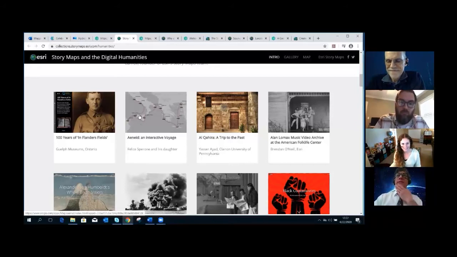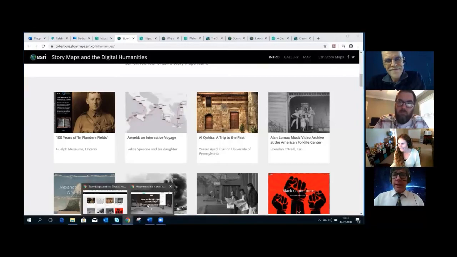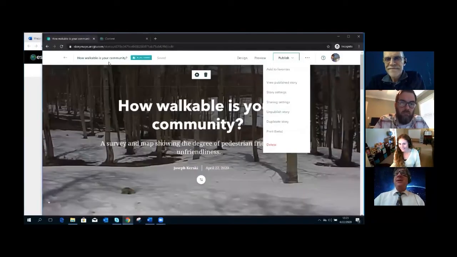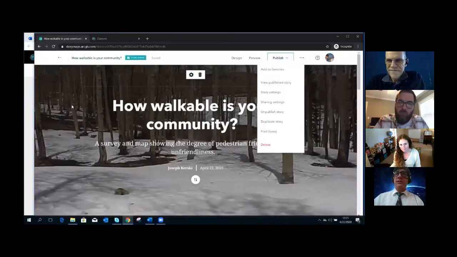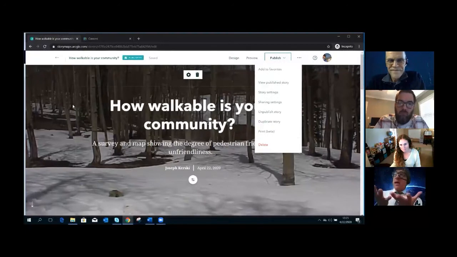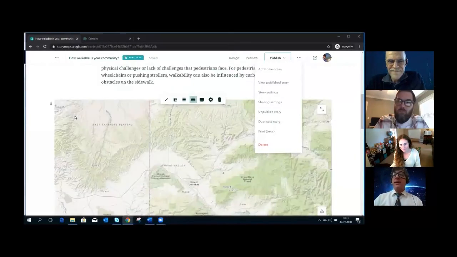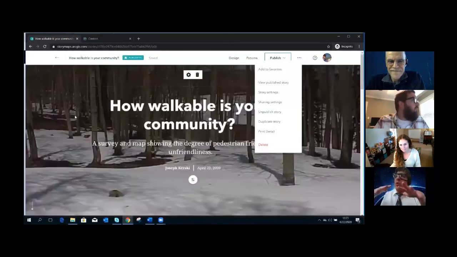Another thing that we wanted to get across to you all is, I'm going to pull up this other window, if you don't mind. I'm now inside my ArcGIS Online organizational account. Let me widen this window just a little bit. I've got a map, for example, called How Walkable is Your Community? It's a story map that has a survey inside of it and a couple of videos, et cetera. It's about walkability of communities and why that's important.